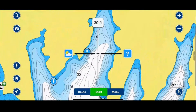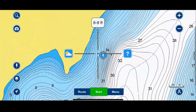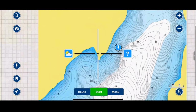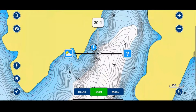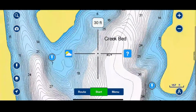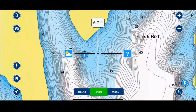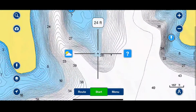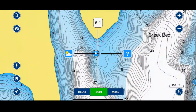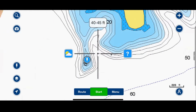All right, so then moving up here, we're going to wrap this thing up here in just a few more points. But moving up here, we got a pretty good break going on right here as well. So 6 feet to about 30 feet. And then as we move further out, another good point, right? Good flat top right in here with a good break off here off to the side as well. And then of course the long tapering thing coming out here too. So lots of good stuff going on at that point. Man, I wish Hubbard had all of this stuff that Texoma had. I would have a heyday.